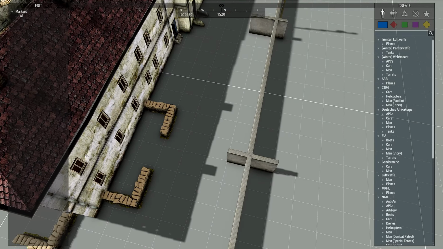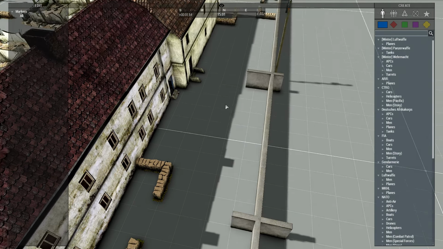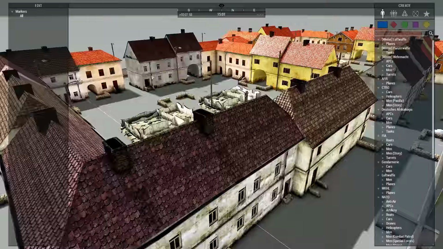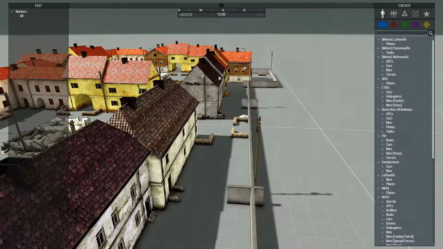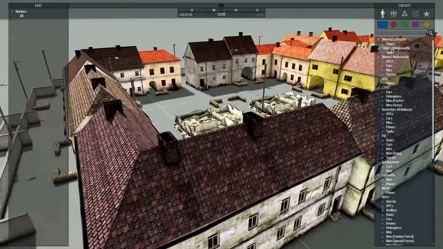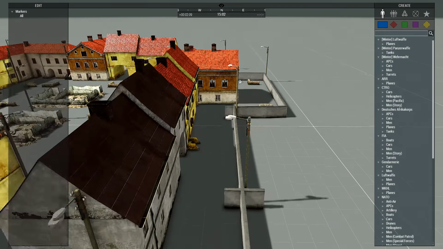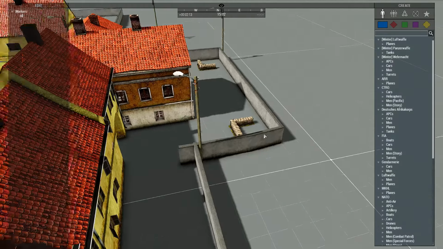But I have sandbag walls and various walls placed in very strategic locations. This mission template took me about 2 weeks to build. I've had this for over a year, but I've just kind of been picking at it and working on it over a year. But really, it just took me about 2 weeks for the amount of time that I spent on it.